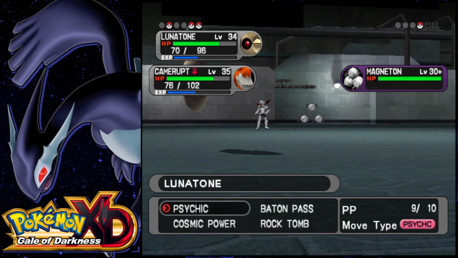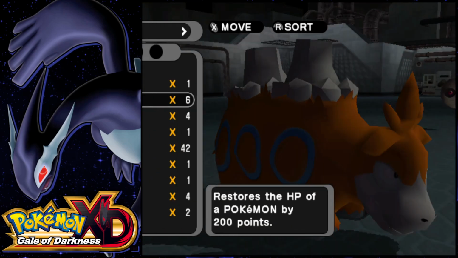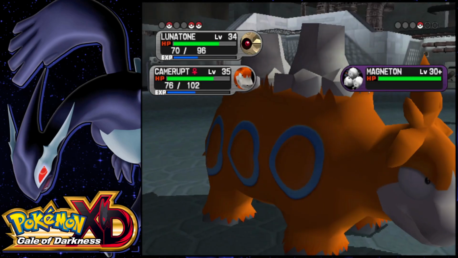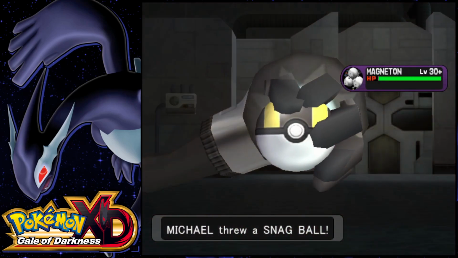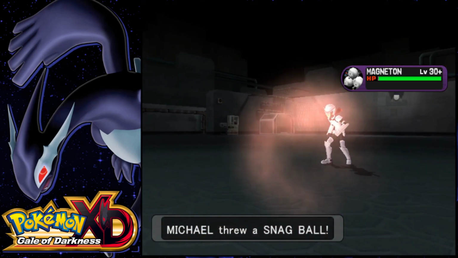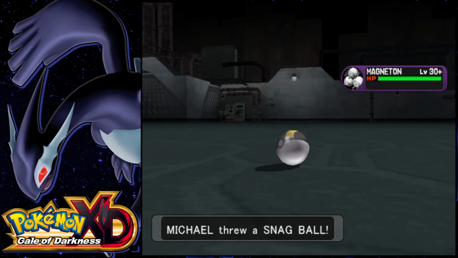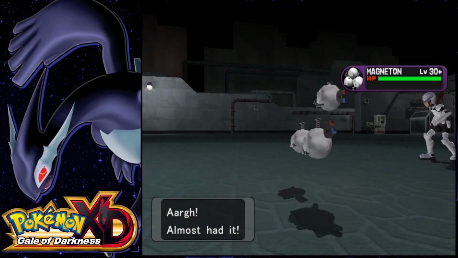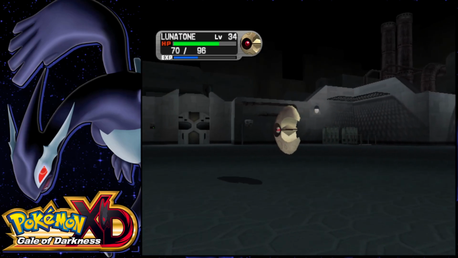Okay, I don't know what to do here. But I'm just gonna Rock Tomb because I know it always misses, and I'm just gonna go throw another Ultra Ball. Because even if it does somehow manage to do something, at least it's better than nothing. And I can't do anything with Camerupt because a Flamethrower, obviously, as we know, will kill the Magneton. And a Magnitude probably will do the same as well. I don't know if Magneton is Levitate or not, but a Magnitude will definitely take it out.